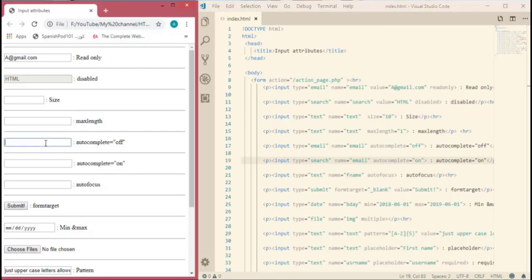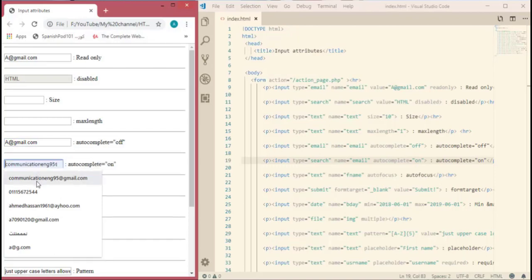Now if I click on the input field, I can't see any suggestions. So I have to write the email, the whole email. For example, like this. But for the search input, once we click on the input, there are suggestions showing up like this. That's autocomplete. So we can make it easy for the user and use autocomplete on.